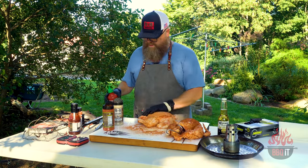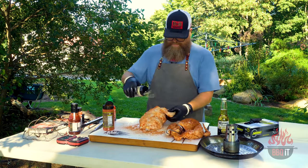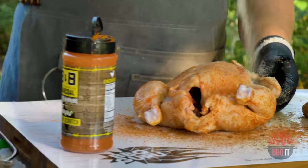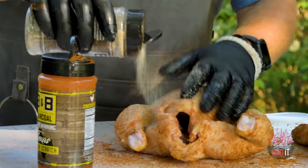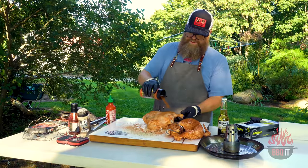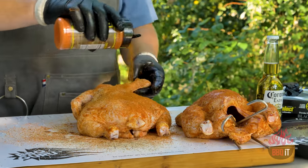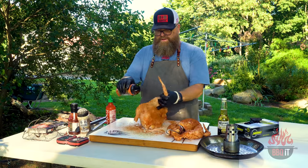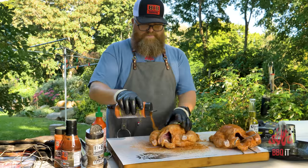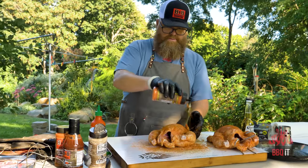All right, that looks good. A little Trinity, a little salt and pepper. This is going to help form great crust too. Now, in our beer can chicken, of course, there's going to be some beer, and then I'll throw a little bit of thyme in there as well, and just a little bit of aromatics going into the bird, just for fun. See how it does.